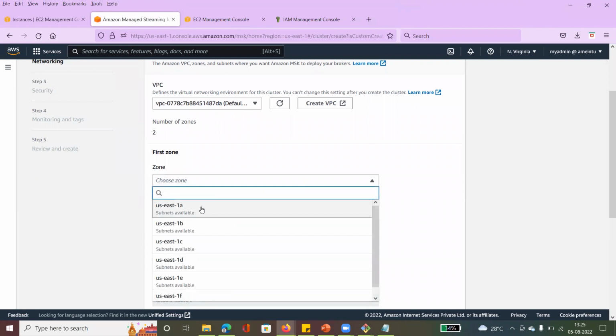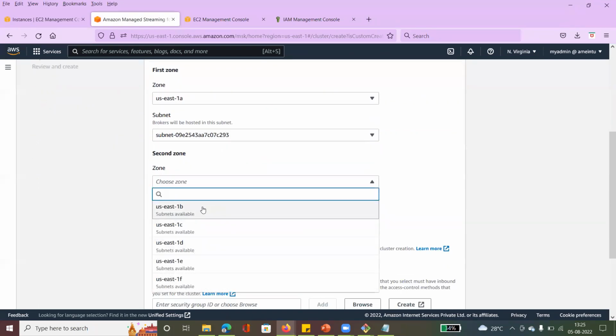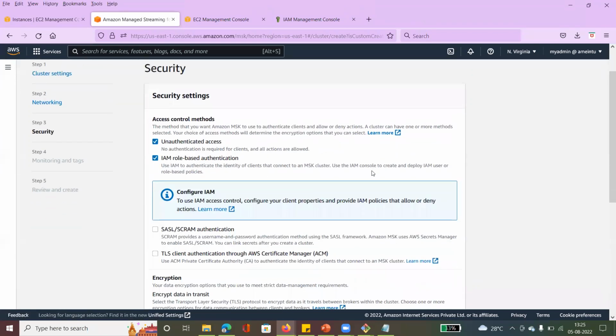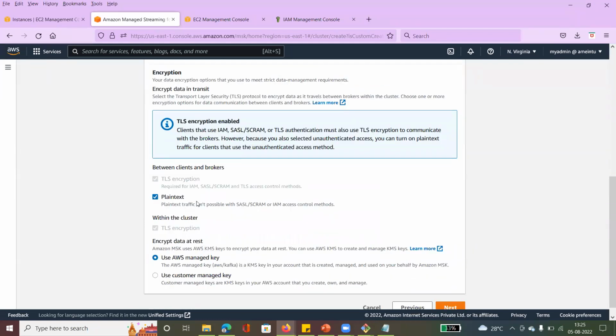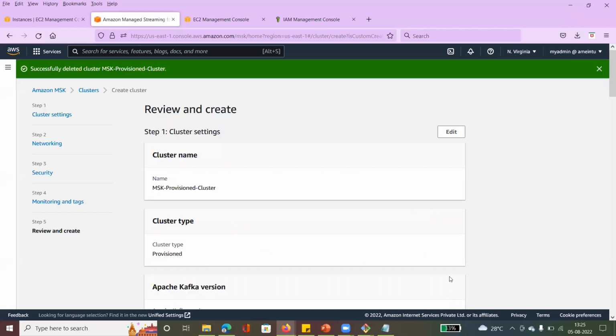It's optional. I'm again taking two zones, 1A and 1B, and the default security group. I'm selecting it. And don't forget to click on plain text. So I'm selecting plain text here. Now next, and create the cluster.